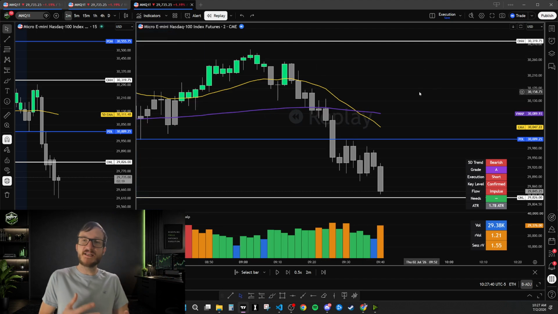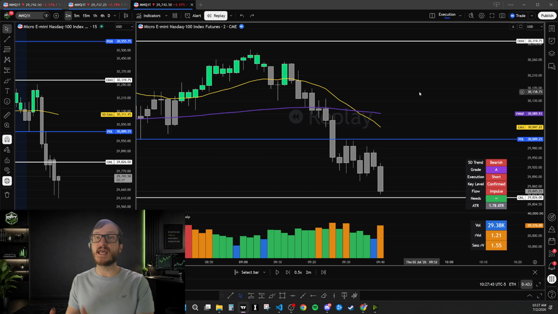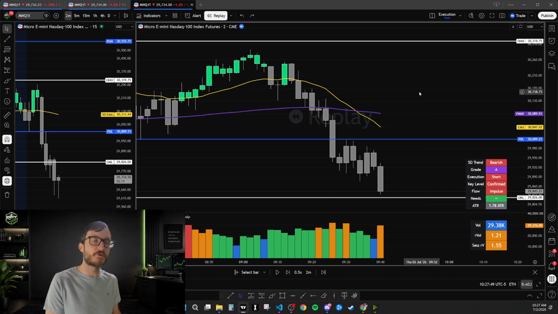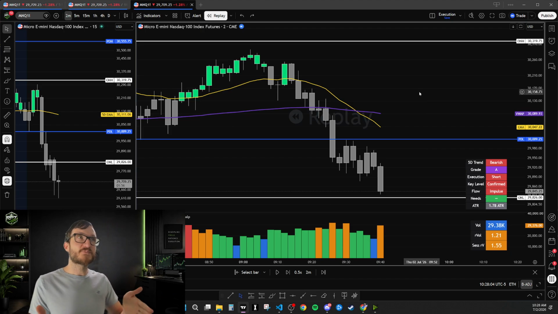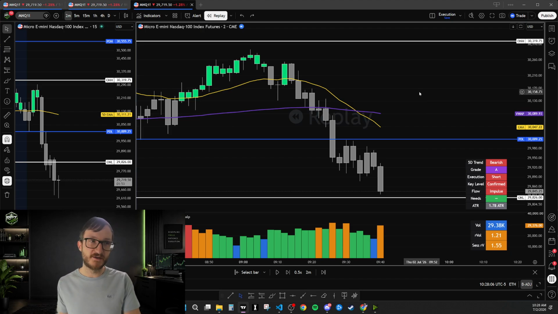Okay, everybody's managing this a little different. I teach a 2-to-1 risk to reward so that you don't have to be right every time. It allows for something like a 40% win rate or above, more like 33% and above, to become at least break even or profitable. So if you have like a 50% win rate, you can be profitable with a 2-to-1 ratio. I teach that all the time. So 2-to-1 plus a trail. Watch how this works out.